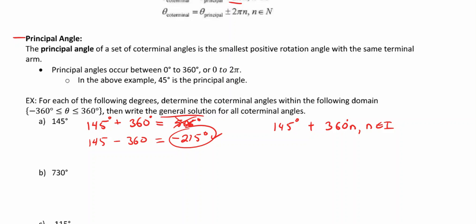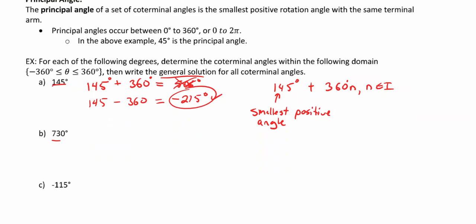Just one thing to note here too, right? I chose 145 because we want to have the smallest positive angle. So here, let's write that down. This one is the smallest positive angle, right? But it might not have been. They might have given us a number, kind of like this next one, where that's not the smallest positive angle. So I kind of gave that one away probably for the next one here.